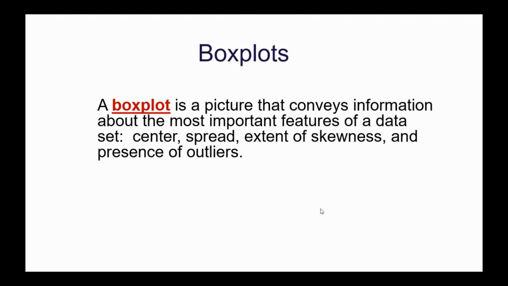Okay, so a box plot is a picture that conveys information about the most important features of the data set, namely the center, spread, skew, and presence of outliers. So even on the box plot, you'd still be able to, as we called it earlier this semester, cuss the graph.